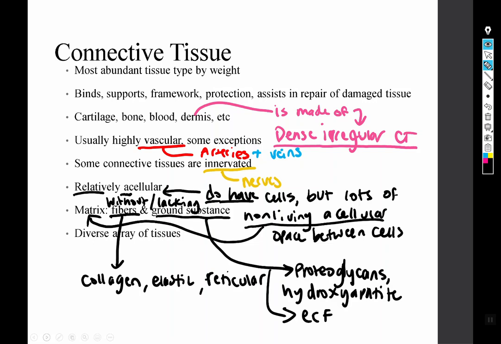So the way that you understand and diagnose, look at and recognize connective tissue is to note when you look at it, what cell types are there, what kind of matrix there is, so what observable fibers do you see? Do you see a ground substance? Is it obvious? Is it something that's more complicated than just extracellular fluid? And so the combo of cells, the matrix, and then the way all that's arranged is going to be how you identify and distinguish between the various connective tissues.